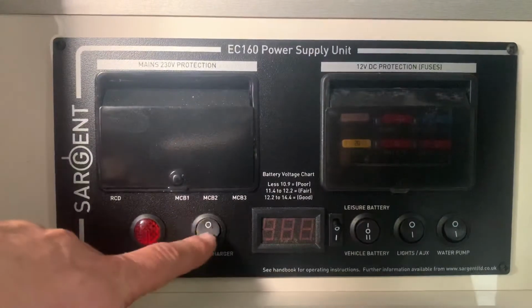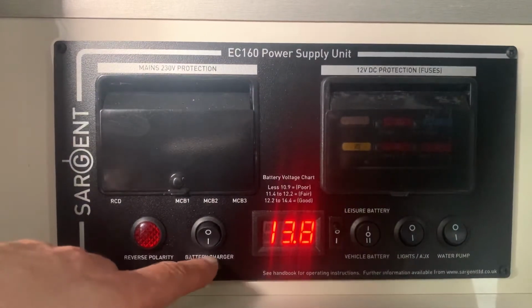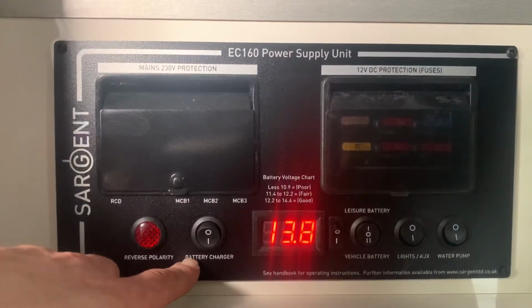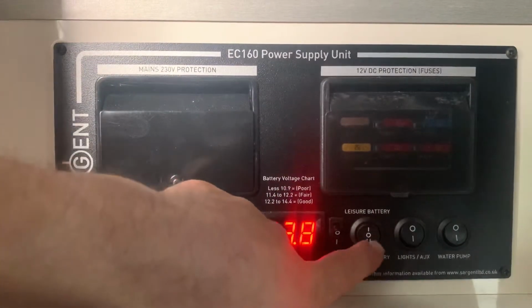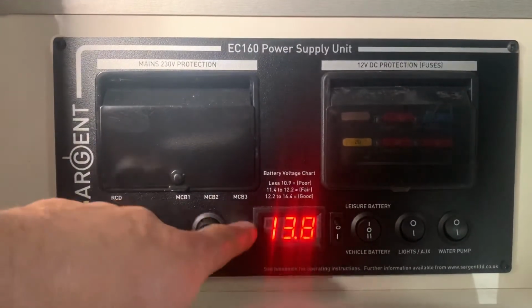Next to that you have your battery charger switch, so that could pretty much always remain on. Basically as soon as you plugged into mains, it will charge whichever battery you've selected on this switch here. As you can see, it shows 13.8 volts there.